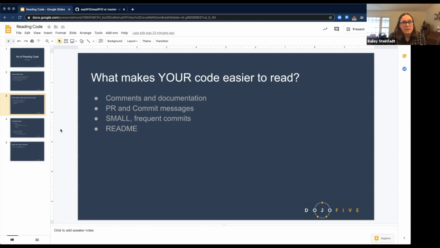And we talked about readmes, and you saw that one that was pretty small in the example repo. I hope to have a better example here soon. And Joe, I'll have to see if we can pull that one out. Explain what you have to install to start writing this code, what dependencies you have to download, how one starts, the structure of the code, what it's doing, and as much information as you can. Pretend like you're writing an instruction manual for the next person.